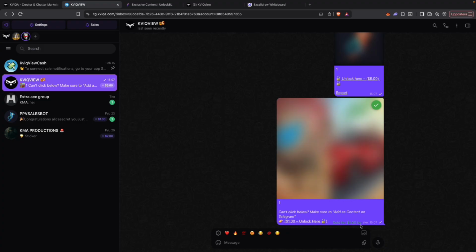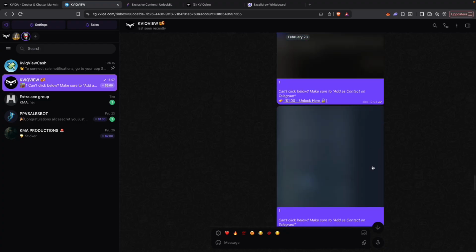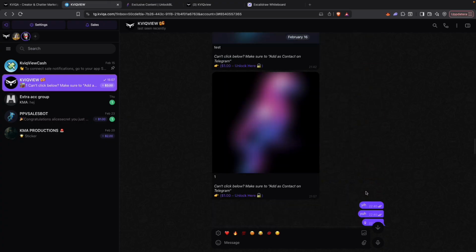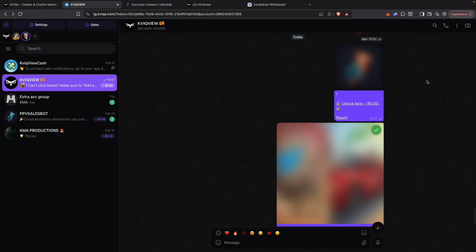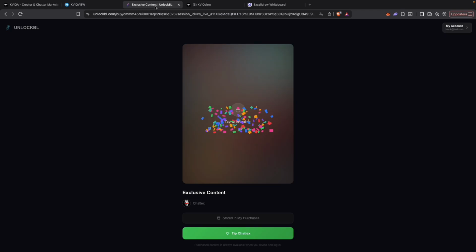Another thing we added with V2 is that you can see who sent messages. So if you have multiple chatters, you can see who's been working here on this account. It's been me, of course, on this account. So you can see which chatter has sold it, sent it, whatever, and it's all updated live. So this is perfect, and the customer gets their image on this separate page.